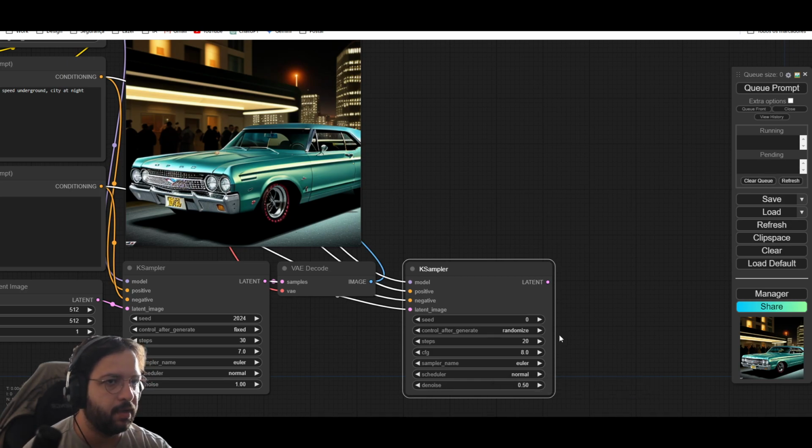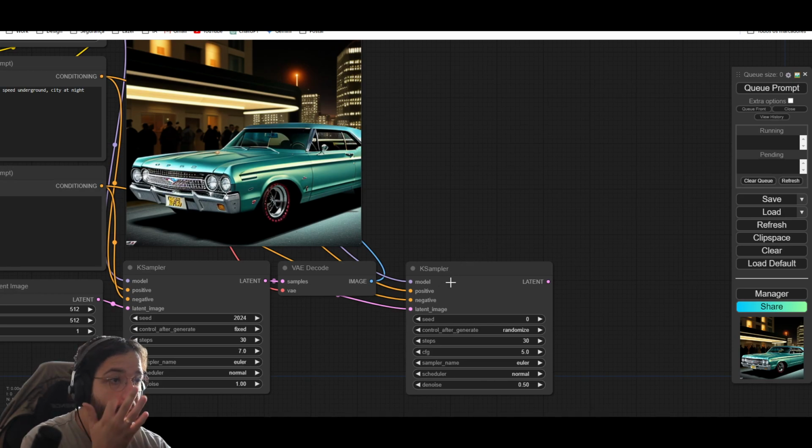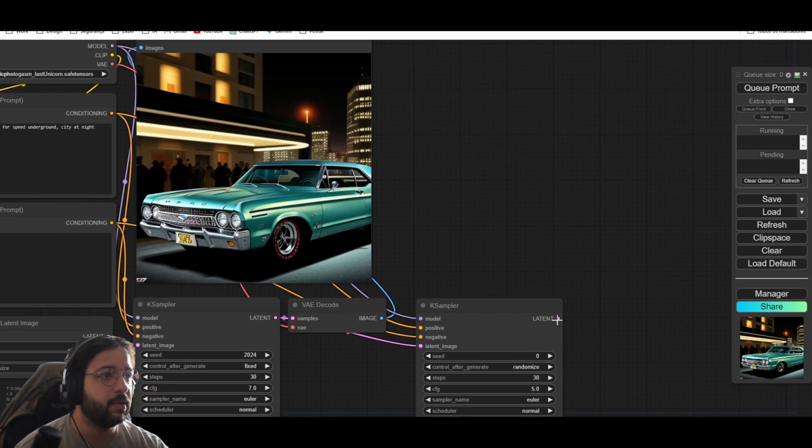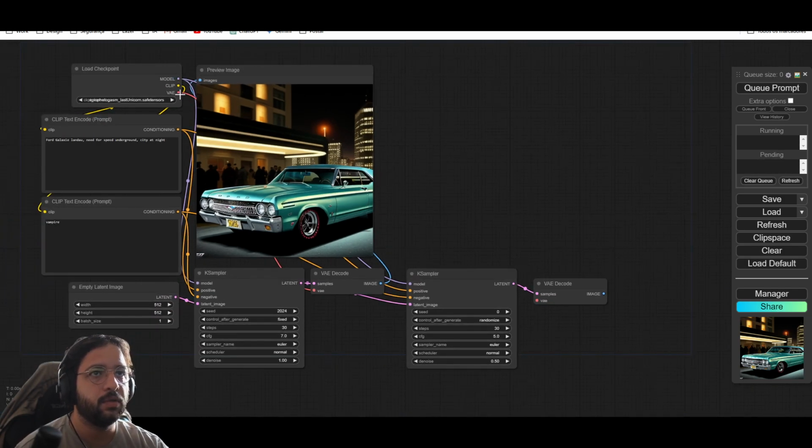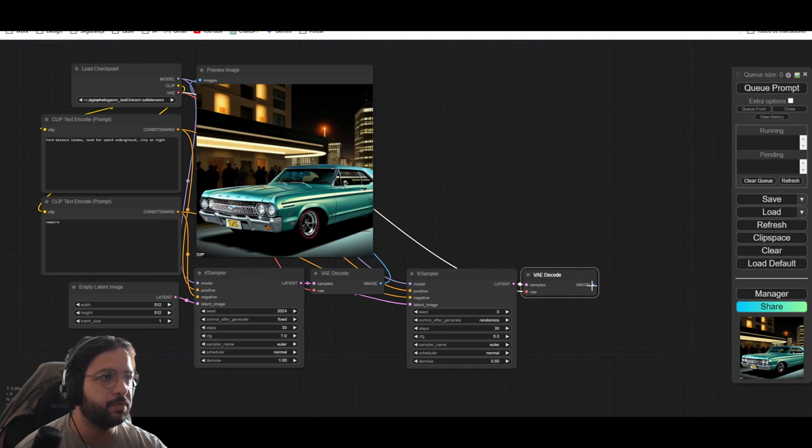It's halfway. Let's put again 30 steps. Here I'm going to use a CFG scale that's a little bit lower. And let's see how it goes. VAE decode. What we should have using this process is an improved version of this image.